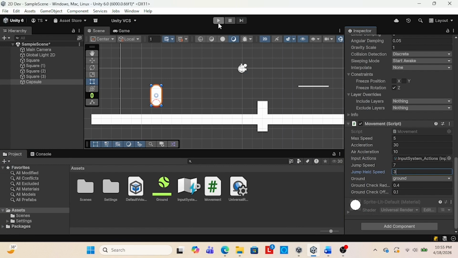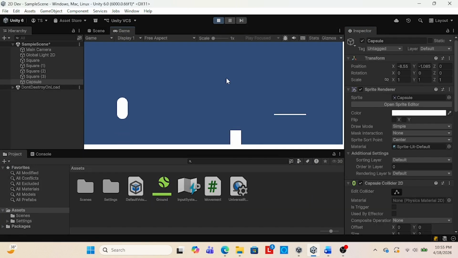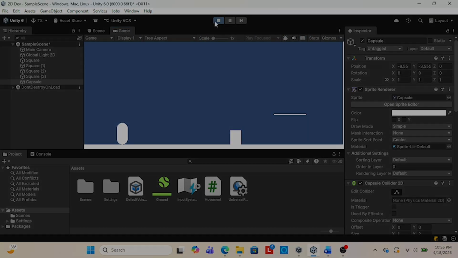Here are the values I've set for our initial jump and our held jump. And the jump is variable. That concludes our video. Now you can play around with the parameters to make your platformer feel good. Now, I may in a later video add more features to our scripts, such as coyote time, jump buffering, and double jump. But that's all for now.